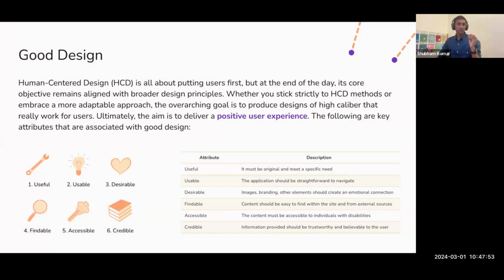There are certain ways through which you could assess your design. Fairly simple, the ones that you see on the slide. Is your design useful? Is it usable? Is it desirable? Is it findable? Is it accessible? Is it credible? Some of the heuristic evaluation pointers that we heard from the groups spoke about these elements in parts, but all of what you do eventually comes down to this: is the design good or not? And so it's important to have this assessment as well.